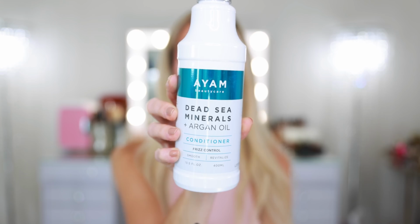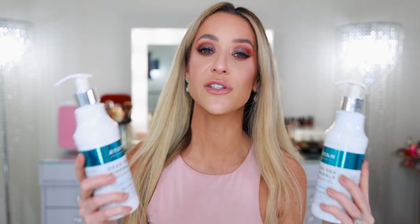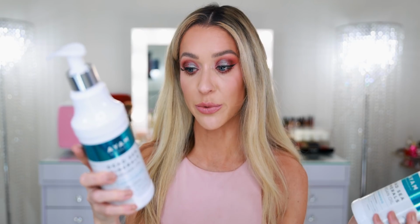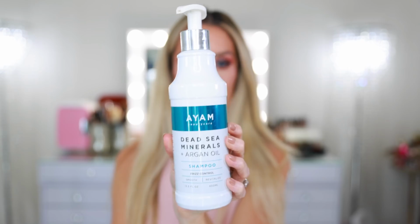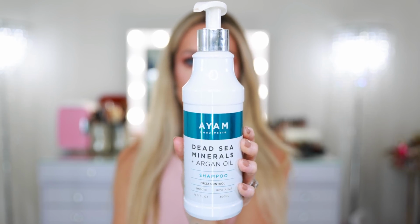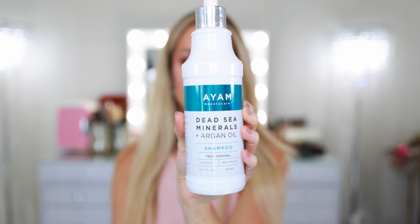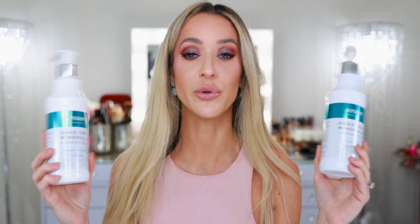That is so important, especially after the Olaplex 3 bond building treatment. Anytime you do a bond builder or a protein treatment, you have to restore moisture to your hair, or else it's going to feel even more brittle. It is possible to have too much protein. That's when you really need hydration, and that's where these come in. This also contains linseed oil, which helps to reduce breakage and repair and condition hair, protecting it from further damage. And in the shampoo, it has the argan oil and vitamin E, which acts as a deep moisturizer for your hair, preventing breakage and brittle hair. So you have two different ingredients in the shampoo and conditioner.